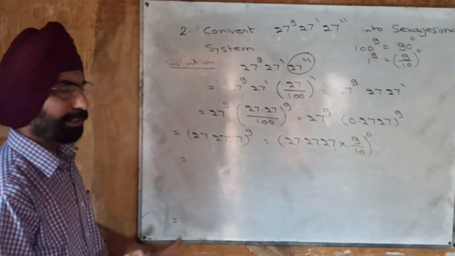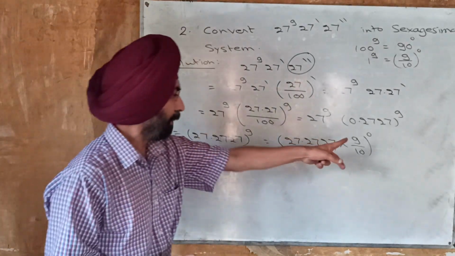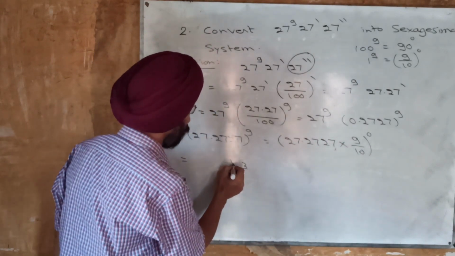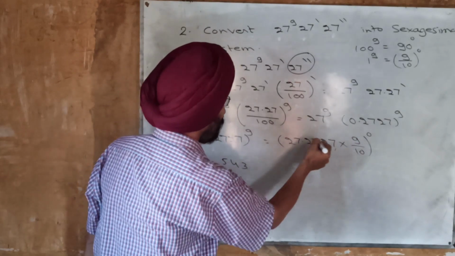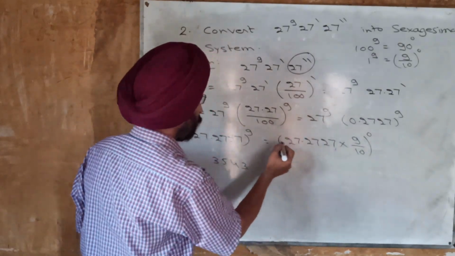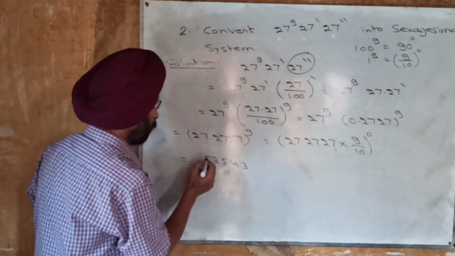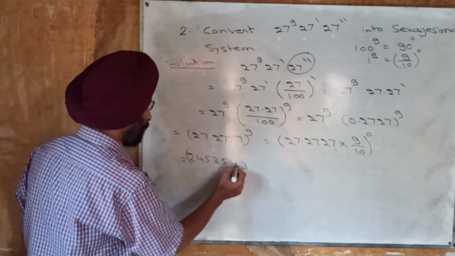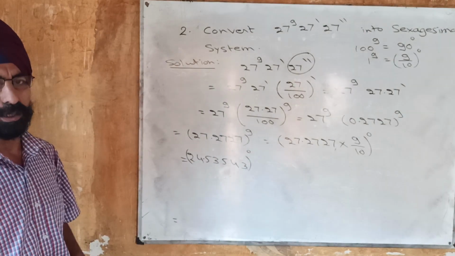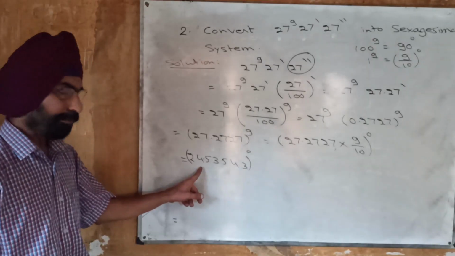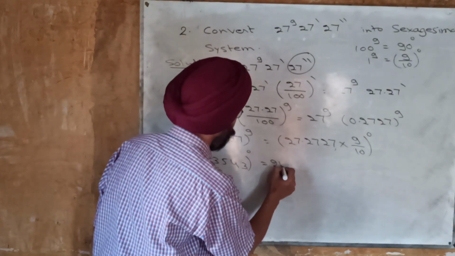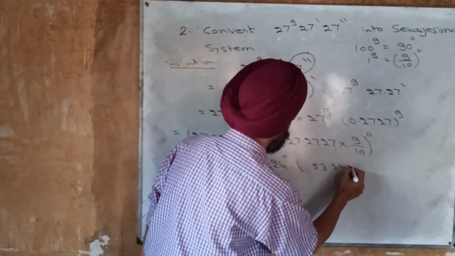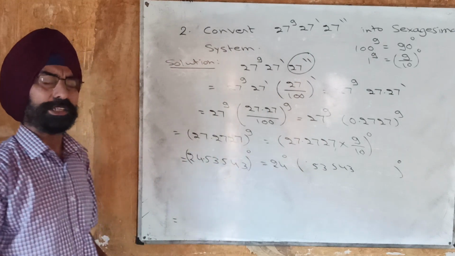So this is equal to, once again we have to multiply by 9 and divide by 10. So it will be 63, then 3, 6, 4, 2, 2 will be here, 5, 6, 6 will be added here is 23, 2, 2 adding to 63 will be 65, and 6 added to 18 will be 24, and divided by 10, you will have this quantity. So these much degrees you will have now. We will keep the integral part, that means 24 degrees. The rest of the degrees, that means 0.543, these degrees will be converted into minutes.